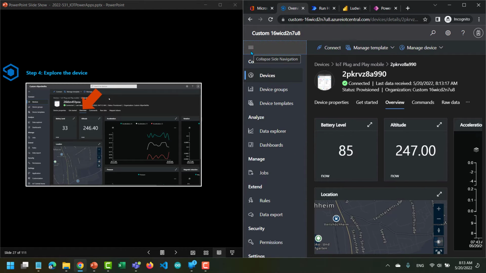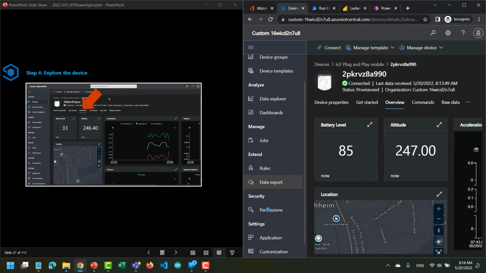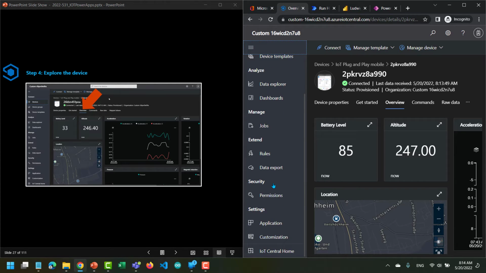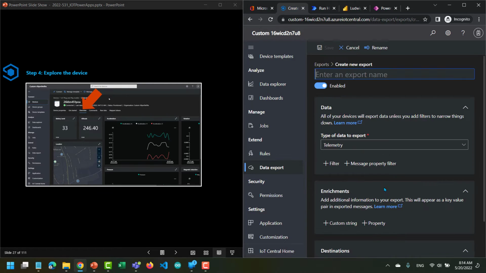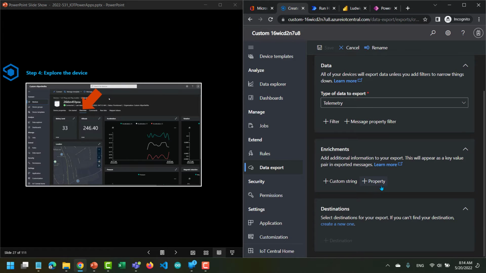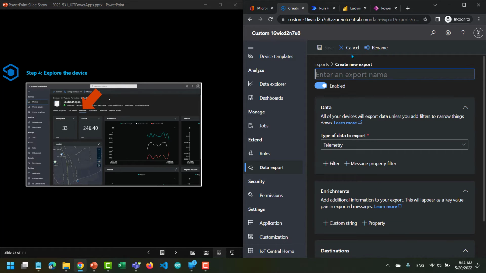Of course there are many things that you can do here. You can set up rules. So for example, if your battery level is less than 20%, you could send out an email to somebody. You can export data. You can connect applications directly from here. Let me try to find that. If we have here an export, oh, it's not here.